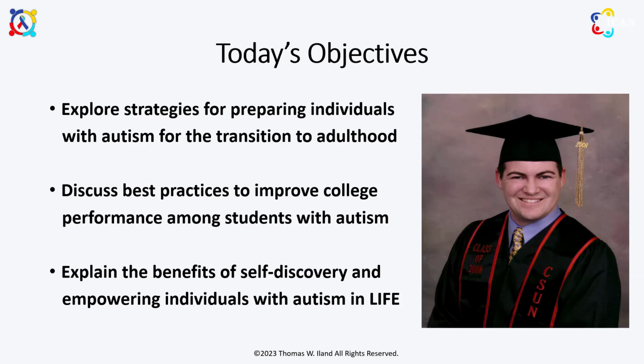Now, for professional keynotes, I know some of you may require objectives, so I want to list them here. And I hope you'll see that what I speak about today can apply to just about anyone, particularly as they prepare for what life is. If you go to the next slide, please.